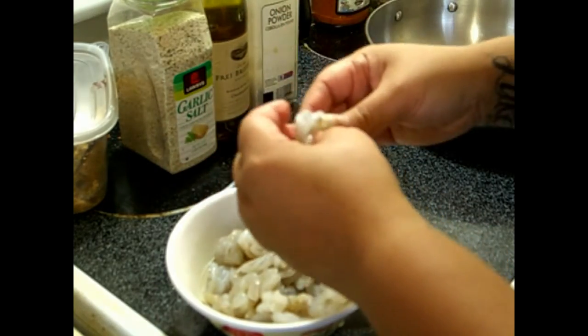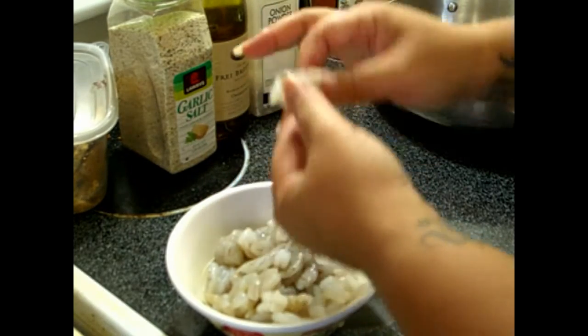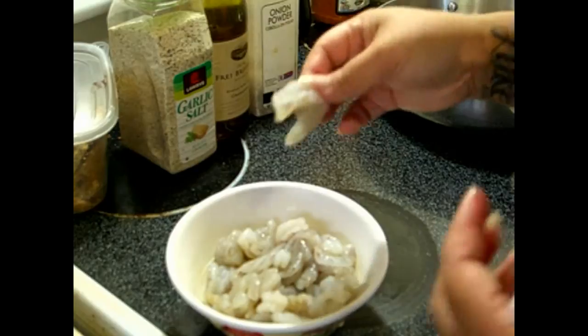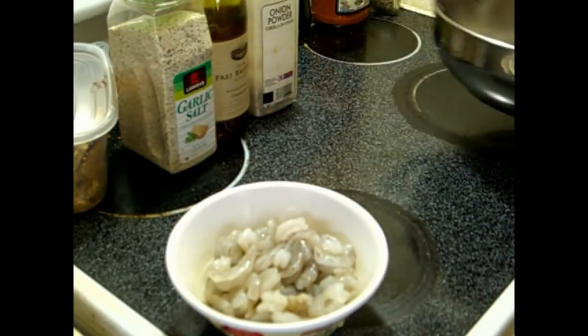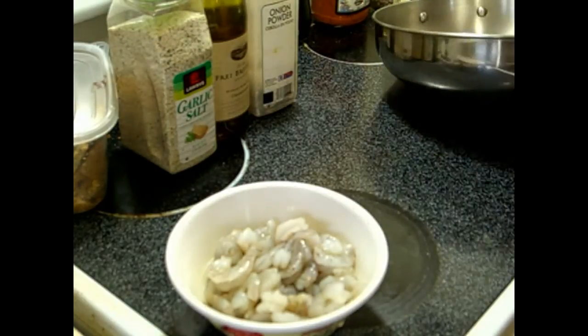It's not really a vein. And then you can pull the skin off. If you want to fry it like that, you definitely can. It'll have lots of flavor as well. I like to do it usually like that, but the boys are going to be eating dinner with me tonight.